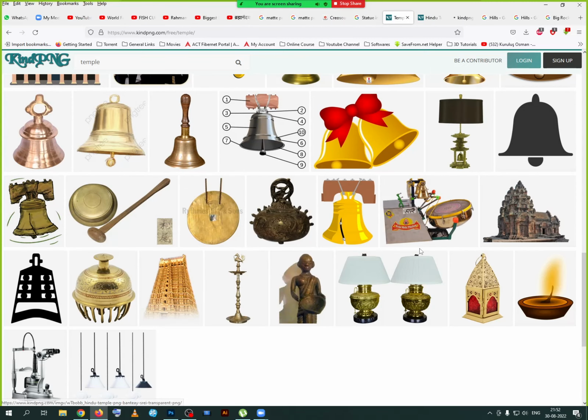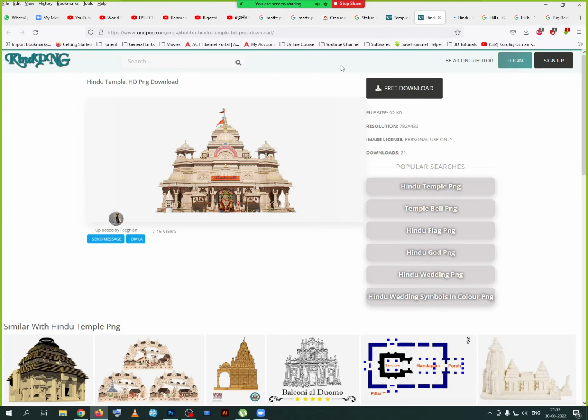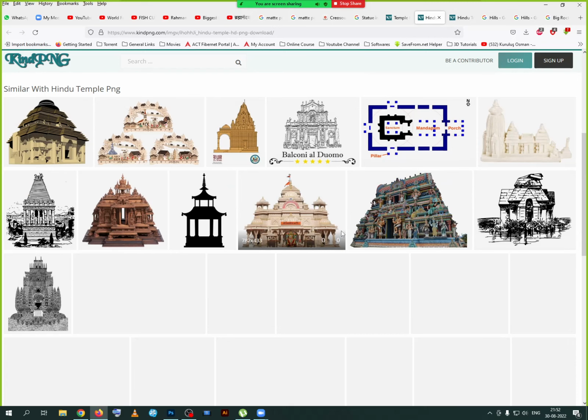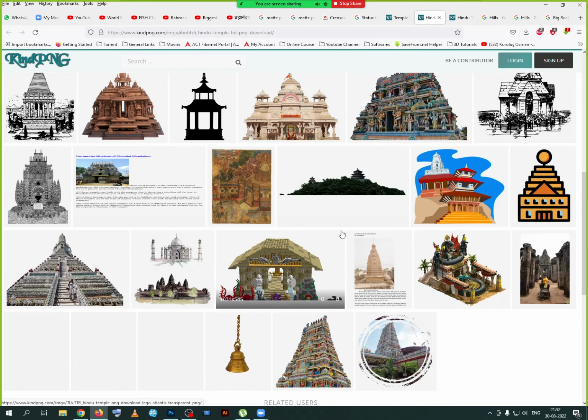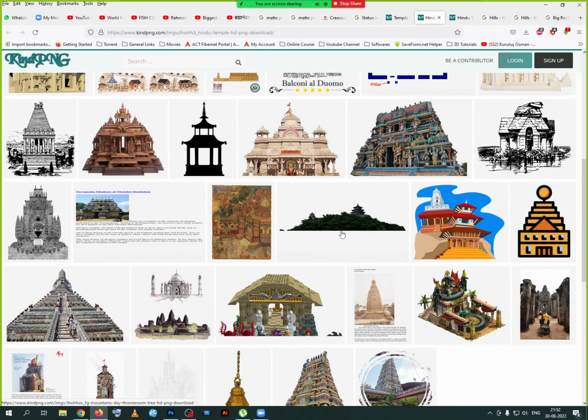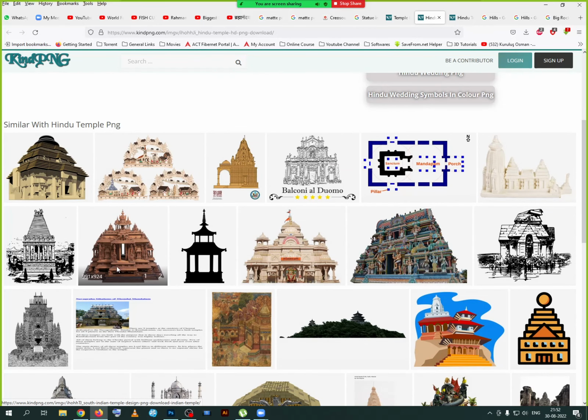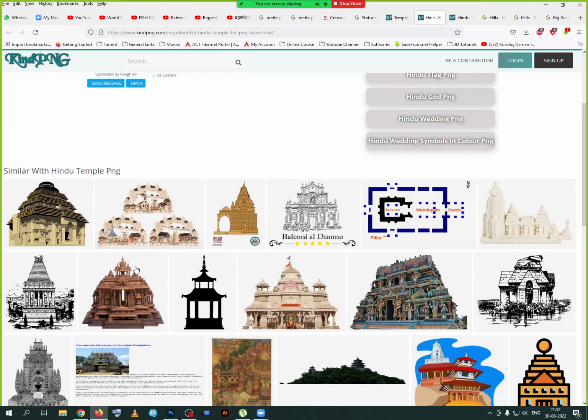This is one more. Let's take this image, two images. We can download it. Let's see if we have any other image better than this one. Just check it once. If we have a better image, you can take it and apply. Okay, this is looking better. Now compare with this one.